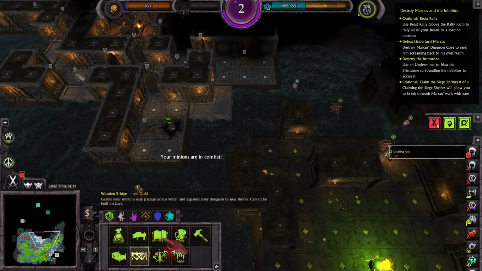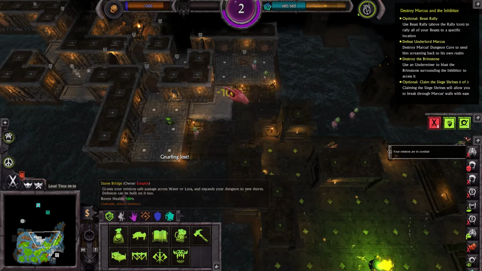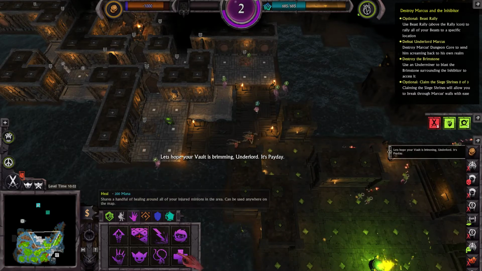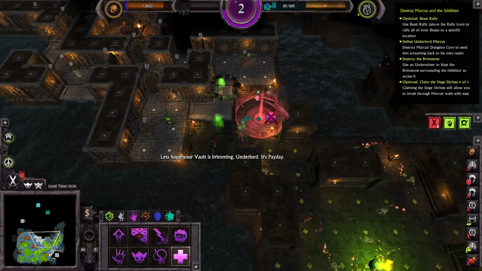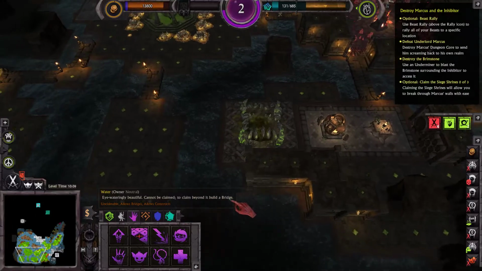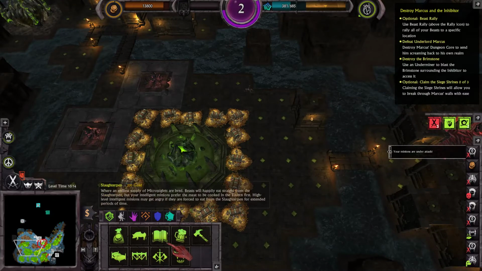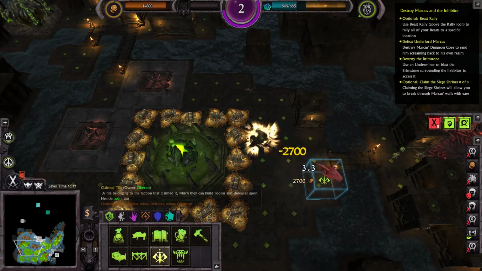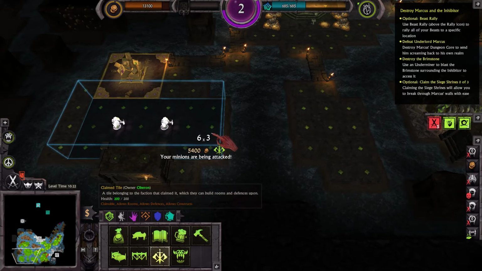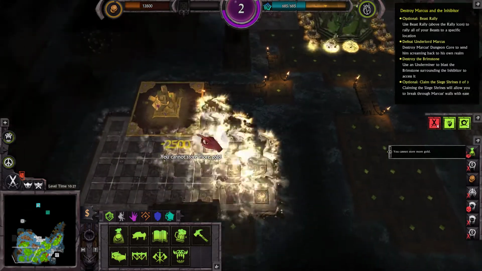Your minions are in combat. Gnarling lost. Let's hope your vault is brimming, Underlord. It is payday. Your minions are being attacked. You cannot store more gold.